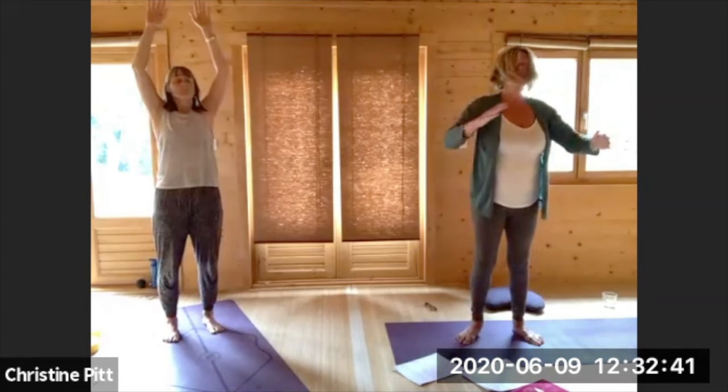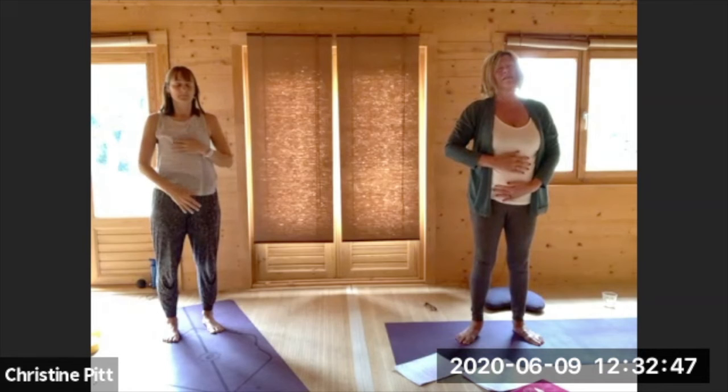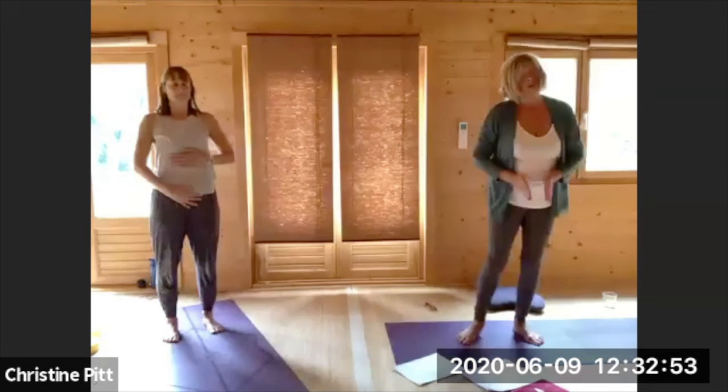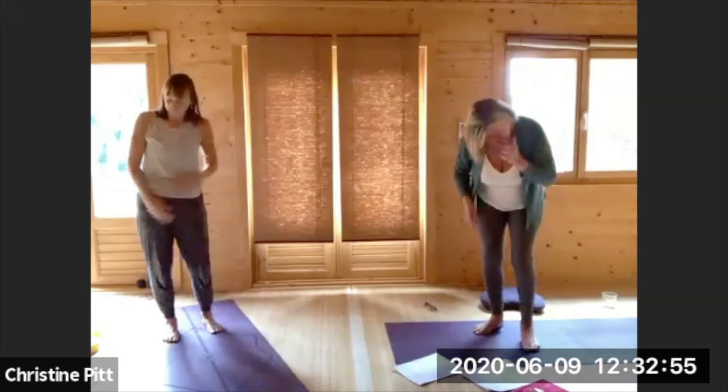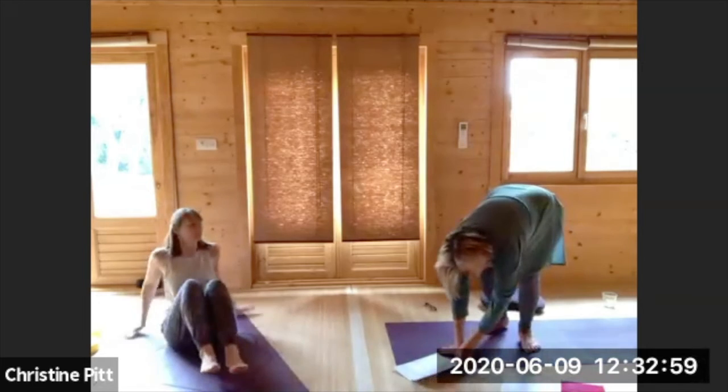Bringing your hands once more, hand, heart, intestine. Doesn't matter which hand goes around. And then very gently come to the mat and come to a kneeling position.